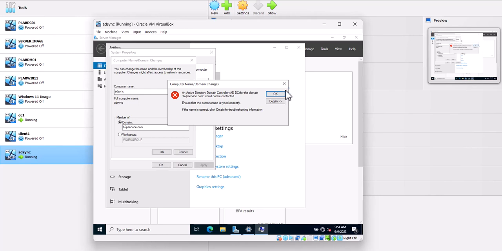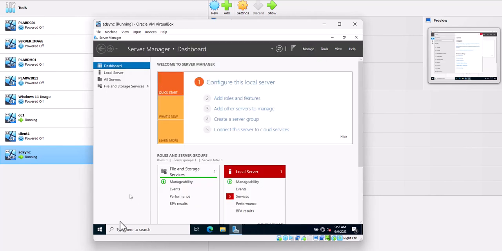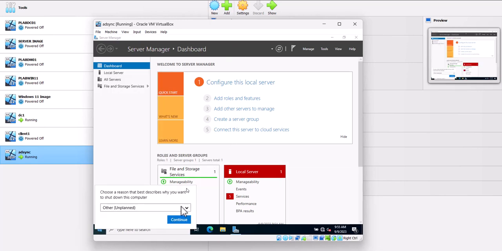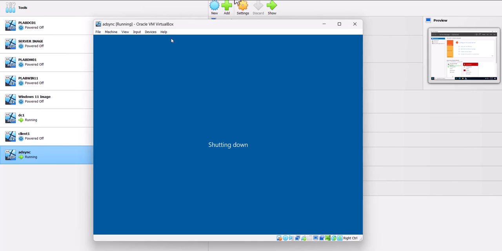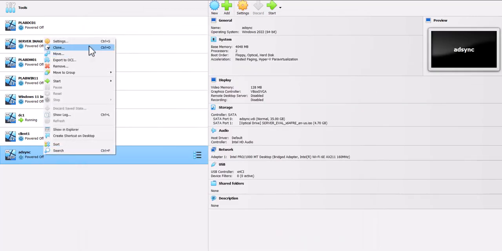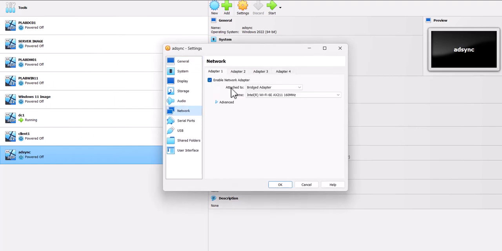All right, somehow it's still not working. So let's go ahead and shut this down and change the adapter, because at this point, this could be many other issues. So let's go ahead and shut it down. Okay, so now I'm going to go to settings, and this adapter, not sure if this is something to do with the adapter.